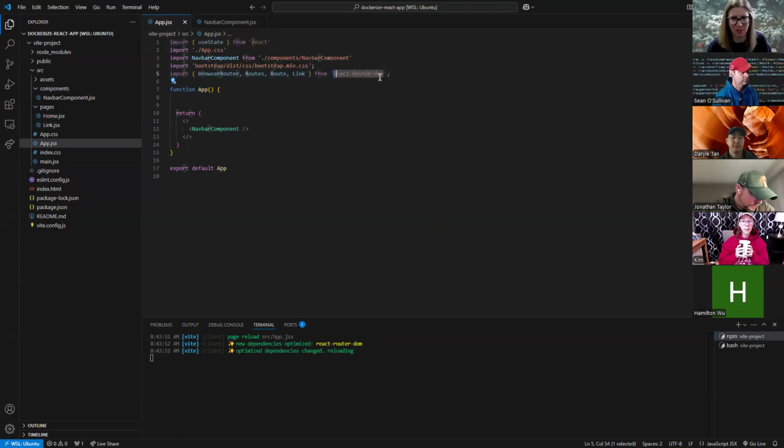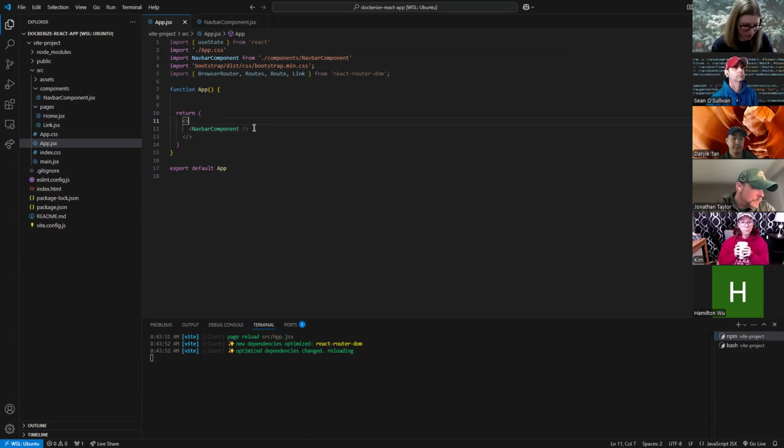So we've got this new dependency that we've put in here. We can see I'm importing BrowserRouter, Routes, Route, and Link. So a whole bunch of different components for this. Right now, I want to be able to assign paths, URLs, for these other pages we will eventually visit.